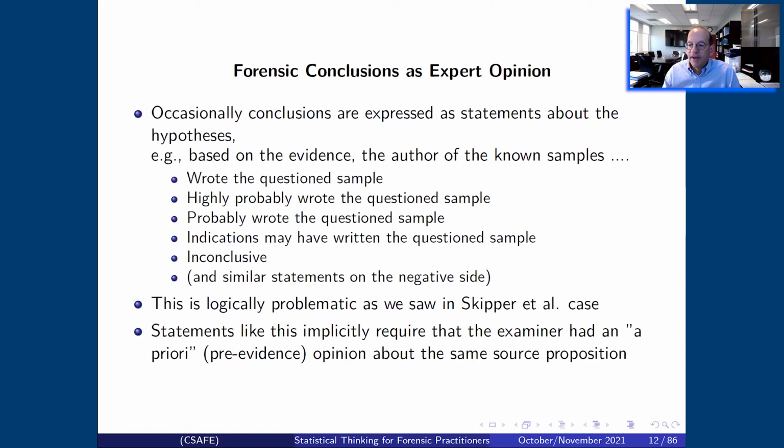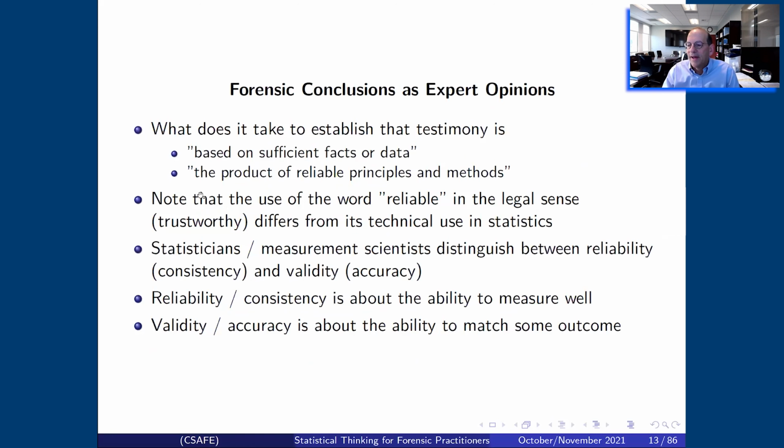There is one interesting note here. As I learned more from the document examiner community over the last 7-8 years, I learned that the standard was written based on what I would think of as kind of the two-stage approach. That is, the meaning behind the people who wrote the standard was, when I say highly probably wrote the question sample, I mean the probability of seeing this degree of similarity if it's a different source is very low. But the way it got codified into the standard is, as I've described, problematic.